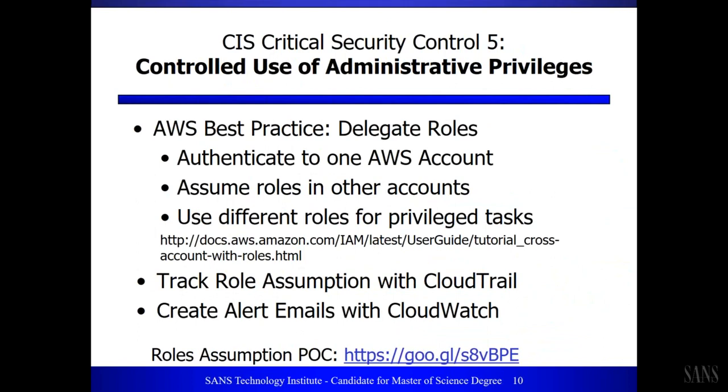So for example, you might configure a role called Manage IAM and then give that to the few people that have the job responsibility of managing the IAM user accounts. You can even configure CloudWatch to send an email alert when one of these privileged roles are assumed. Plus, all activity is captured via CloudTrail, assuming you have it enabled.